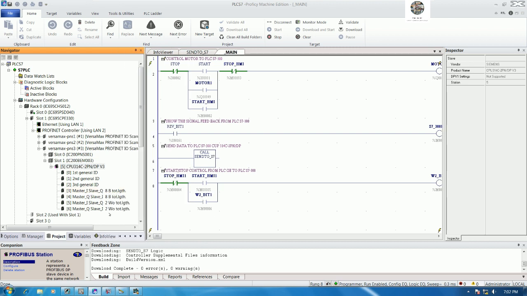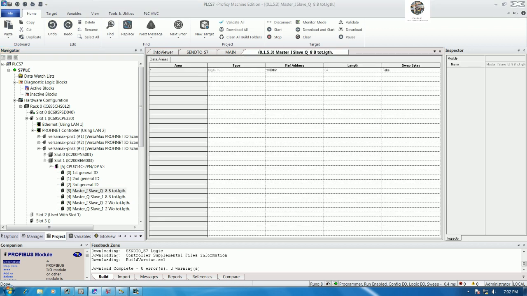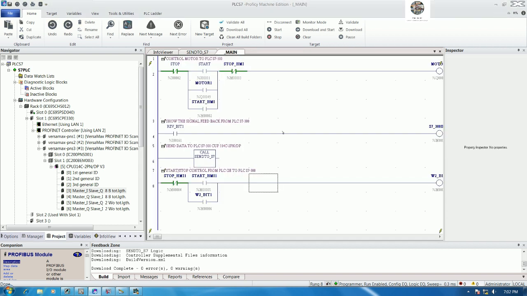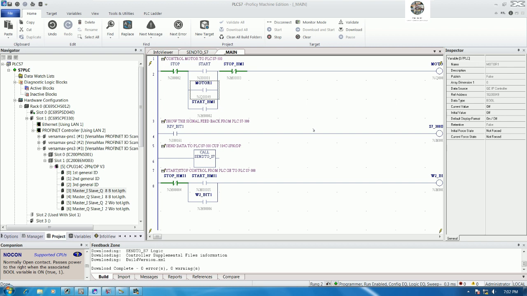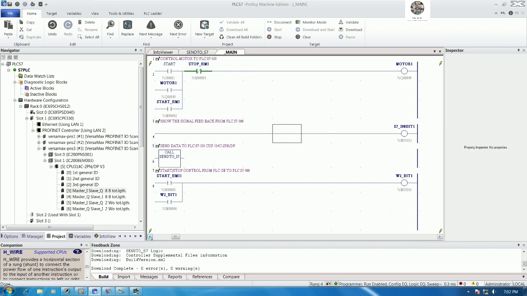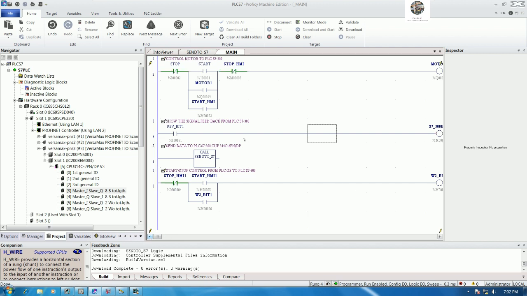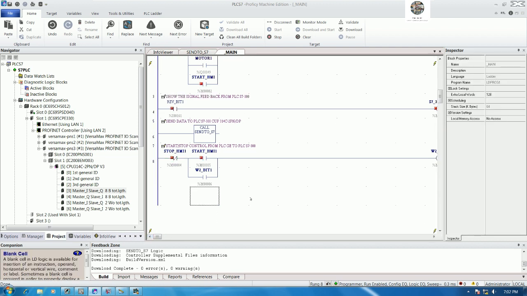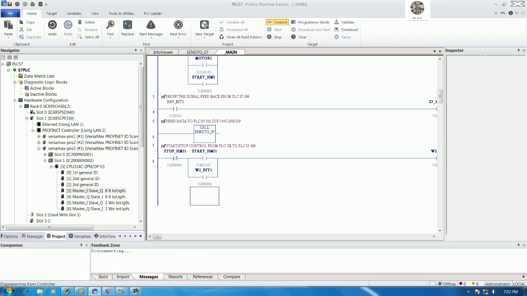So master I, right here. So %I 161, already used, right? So for the feedback, we will vary with the hold the signal.